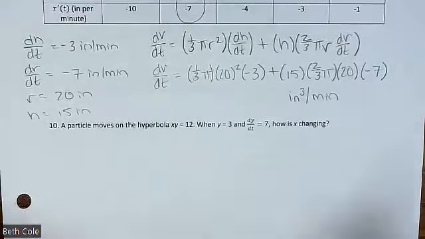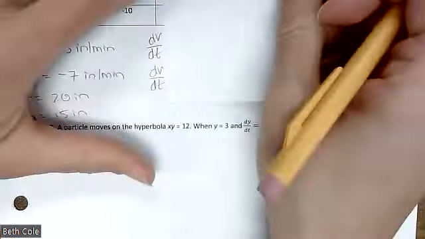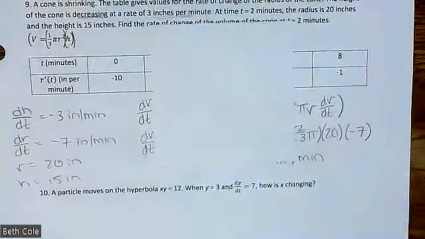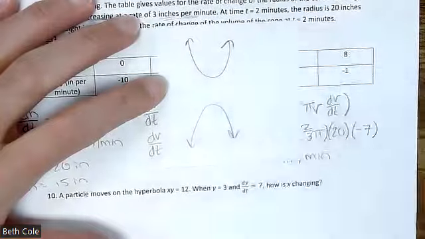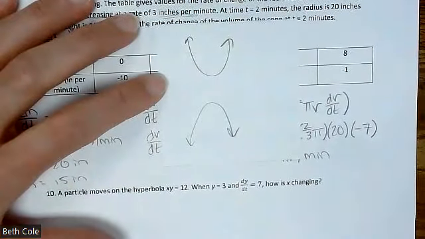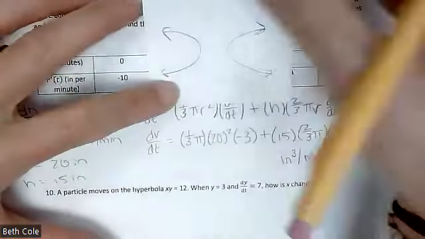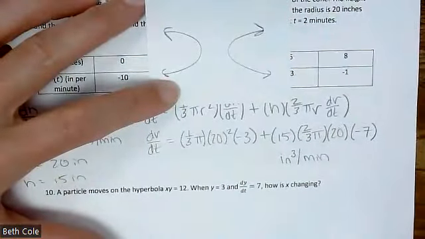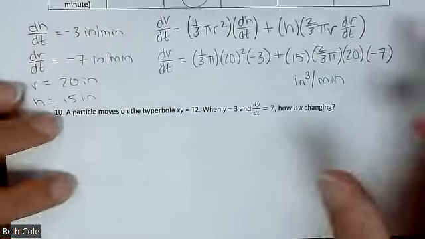All right, a particle is moving on a hyperbola. We used to teach hyperbolas in Algebra 2, and many years ago they took it out. But you know what it looks like? A hyperbola kind of looks like two parabolas. If you're like, hey, that's not a function, yeah, it doesn't pass the vertical line test. Well, it can also go this way. That's a hyperbola. Cool. That's real quick what that is. I wish we still taught it, but we don't.